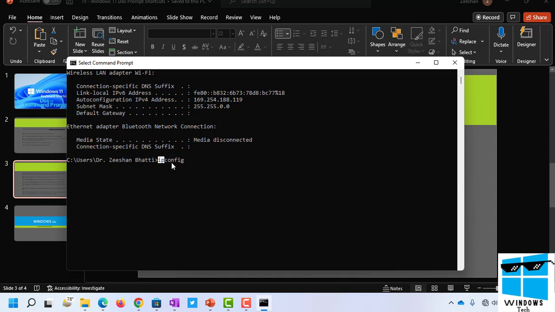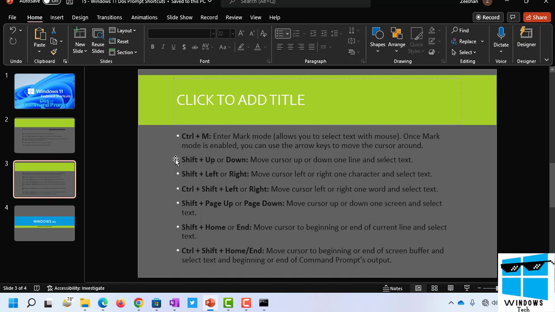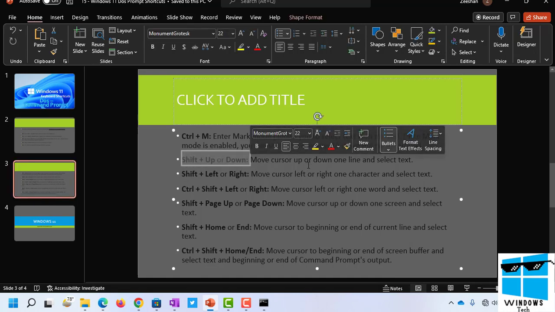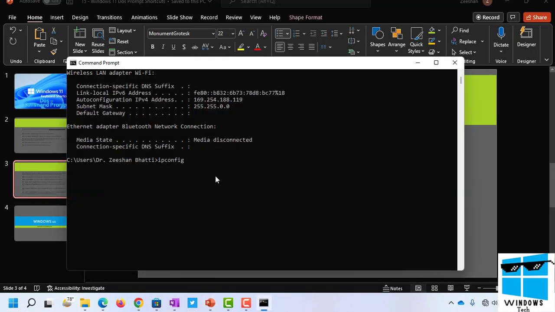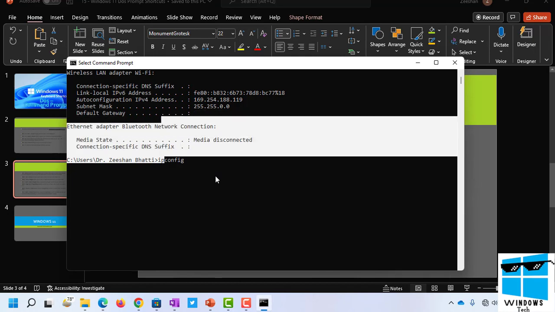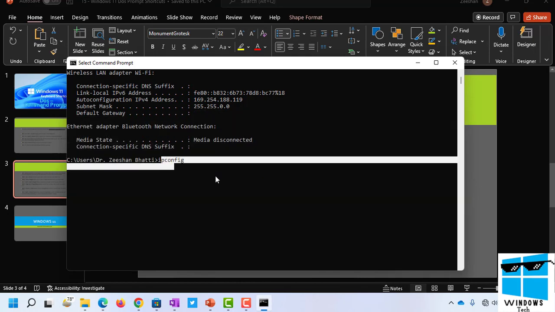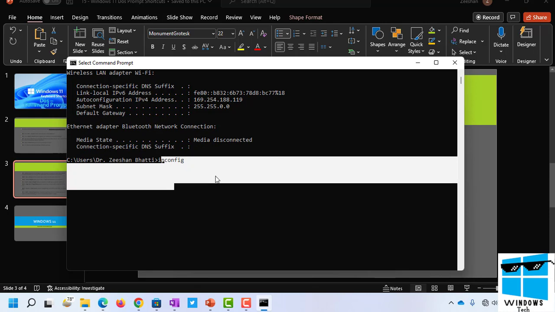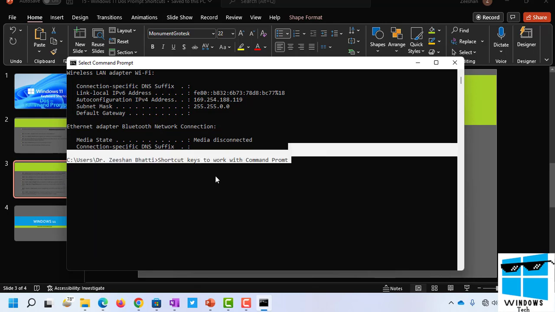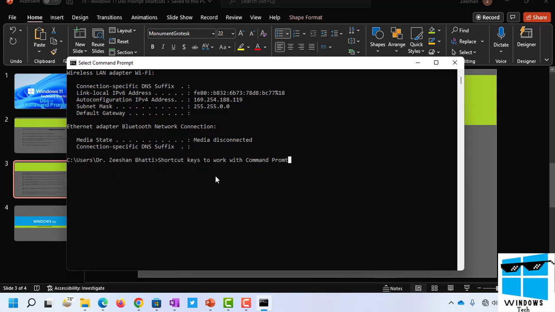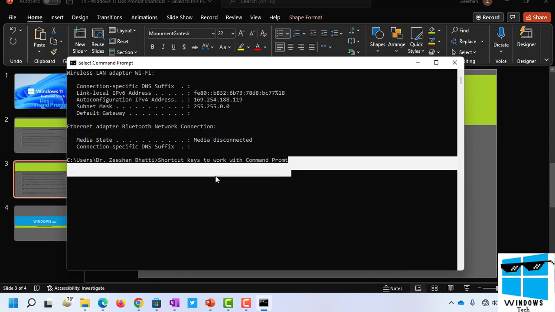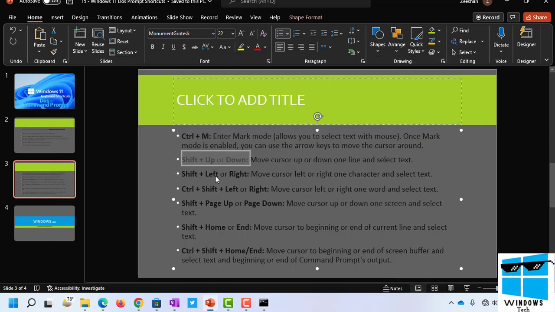now I can use Shift and select the content of my commands, whatever I want. Previously, you could not do that. You had to use select all, or you could not select the standard word. If you use arrow keys, it just moves. But now if you use Control M, it starts a marking position and then you can select a particular string from that point on. Shift Up and Down moves your cursor up and down one line, selecting the line. You can use Shift Up and Down to select your queries or text in a particular line format. This again is a wonderful feature.